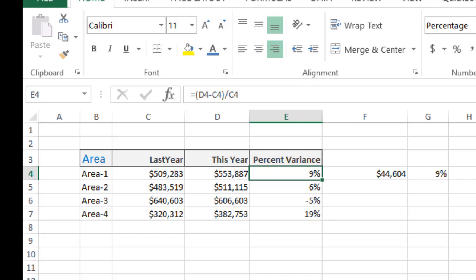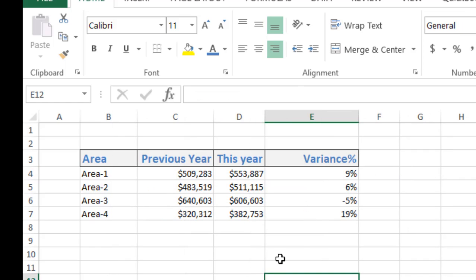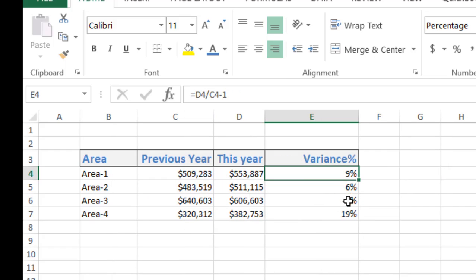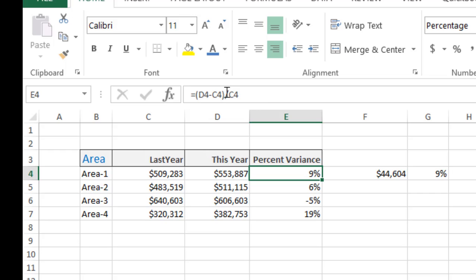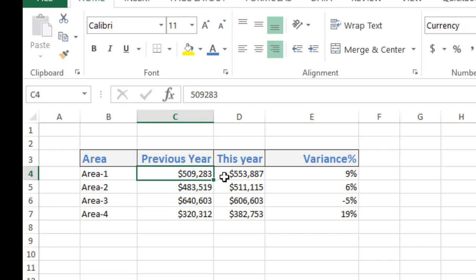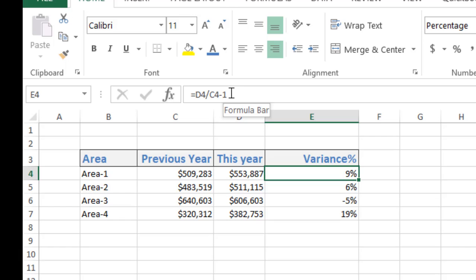So let's move to the next sheet, 2.1, and in this sheet you can see the same thing is achieved in a slightly different way. Look at this. Here we use the brackets in order to avoid calculation mistakes, but in this formula we receive the same result: we divide D4 by C4, and then we use this -1.